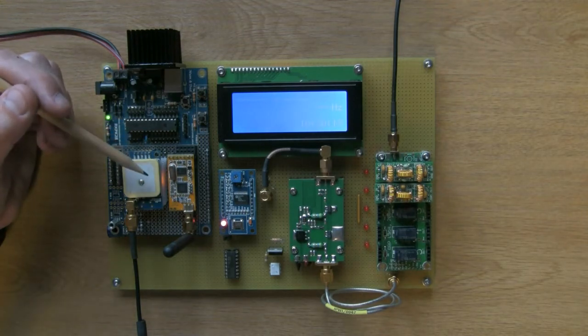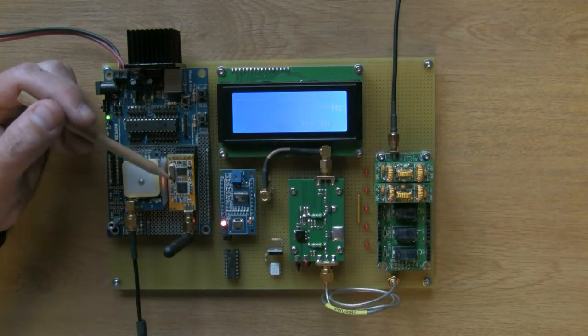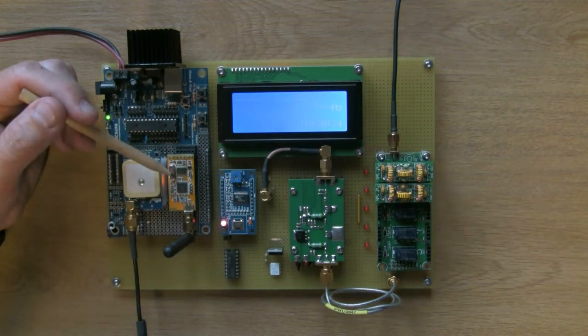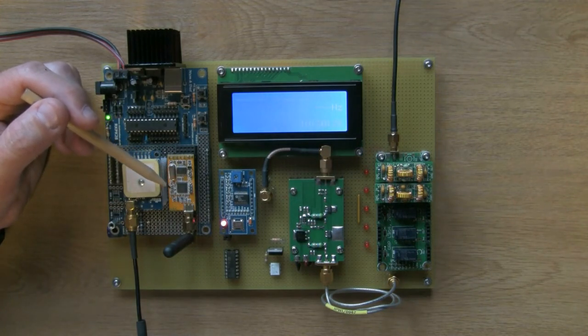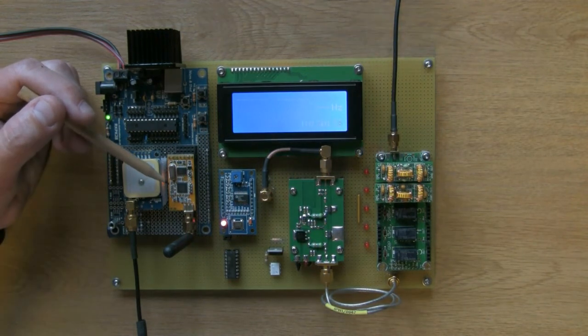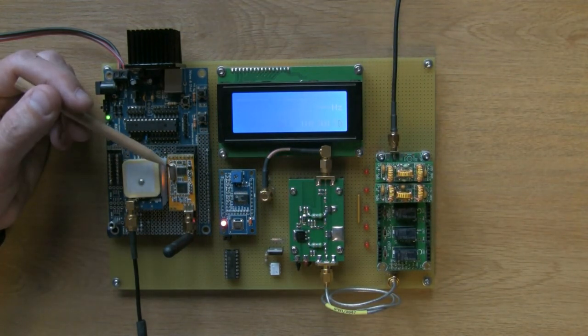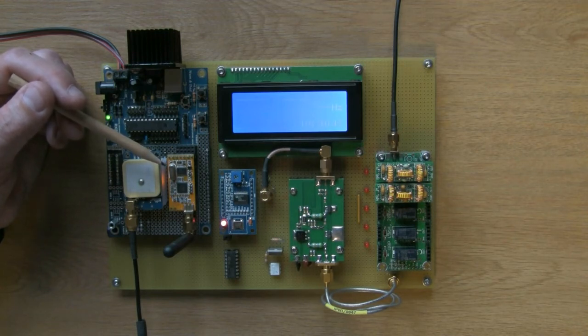Okay, what else have we got here? This little module here, these are very, very cool. I like these a lot. What was it called again? Hang on a minute. APC 220, sorry about that. APC 220 module. Obviously all this is written up in the blurb. It's a radio serial interface. That's essentially what it is.